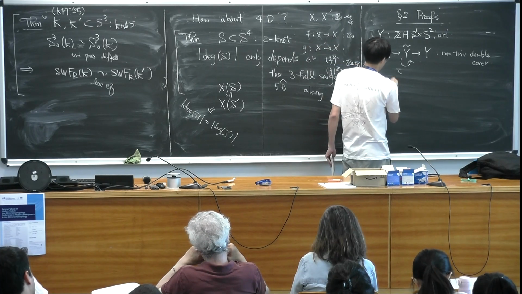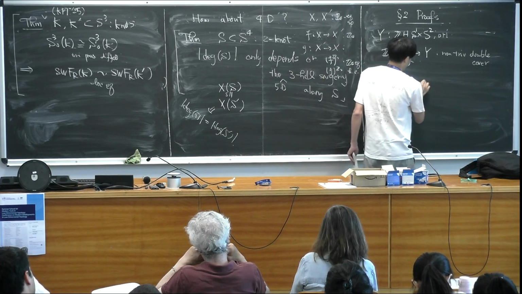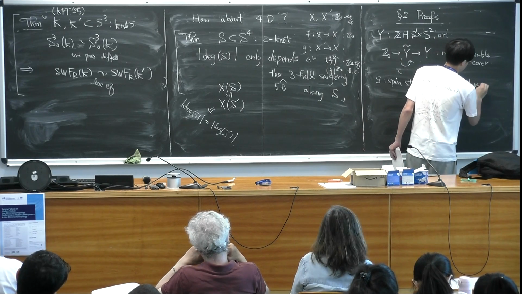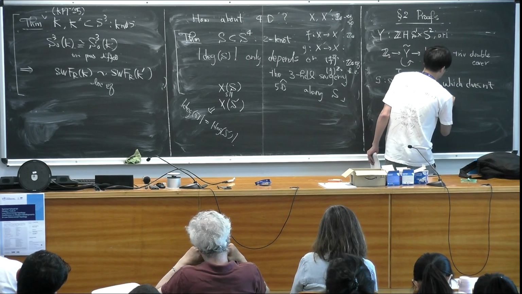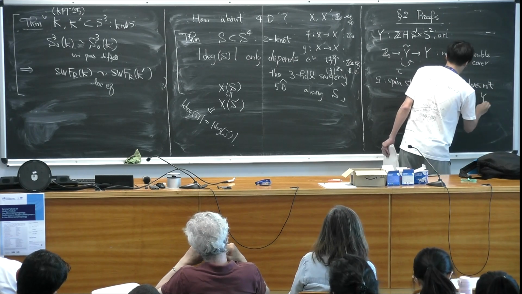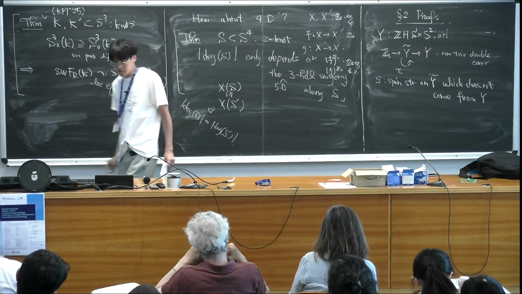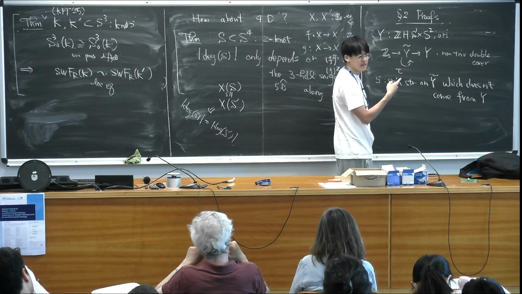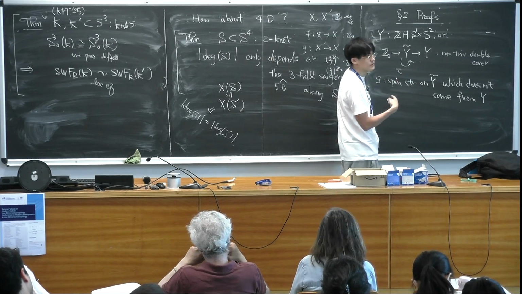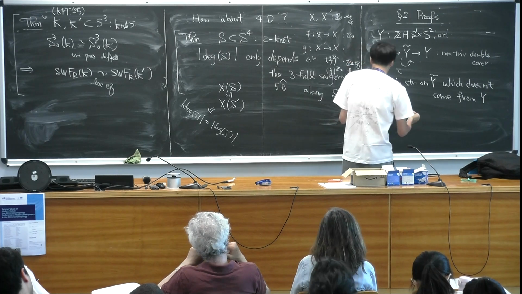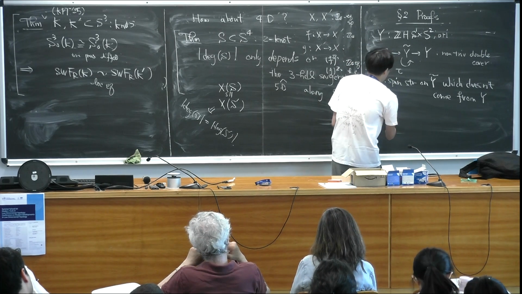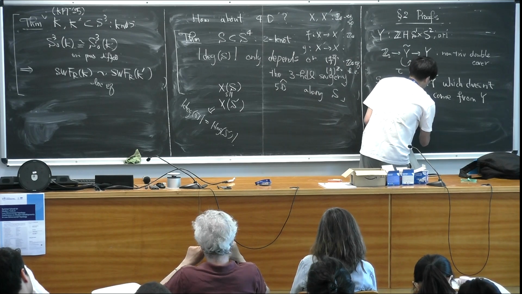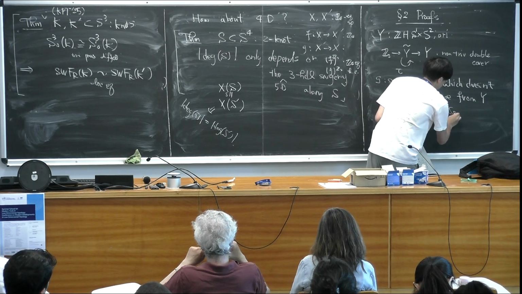Let me take a spin structure on Y tilde which does not come from Y. So actually, there are two spin structures you can compute for Y tilde. And I want to fix the spin structure which is not coming from the pullback of the spin structure on Y. And then let me write P for the principal spin bundle.